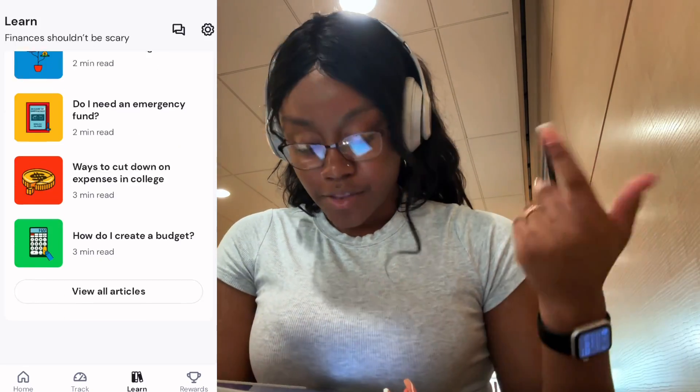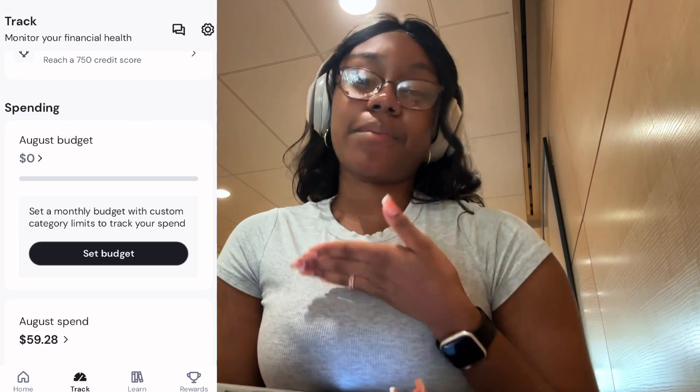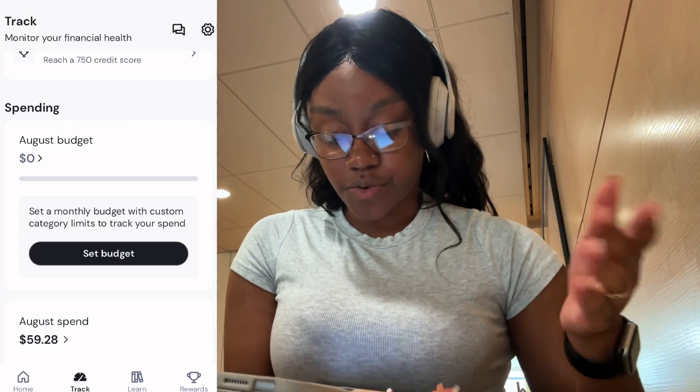So I just thought while I have the time in the morning, I would set some budgets for next month because I am planning on spending a lot less than what I'm spending now. And on the Fizz app, it's actually super easy to do. So I'm going to walk you through it. The first thing you would do is open your Fizz app. I'm on my iPad so it'll look a little bit different, but I love that because you can set it anywhere you wish.